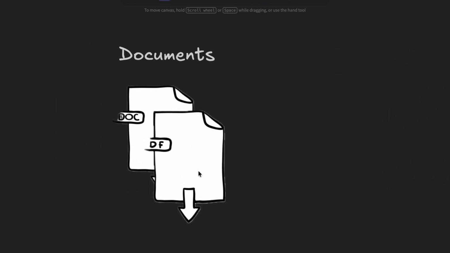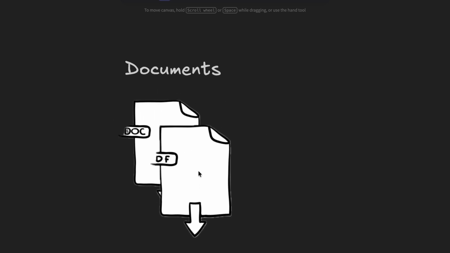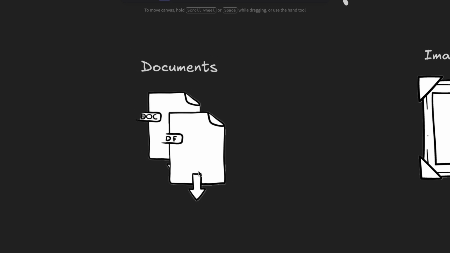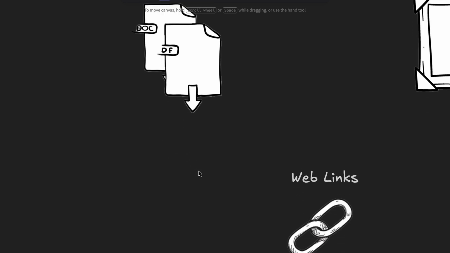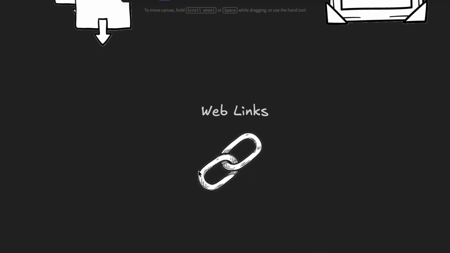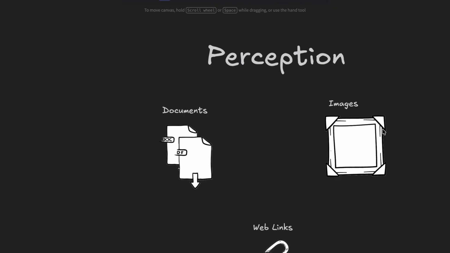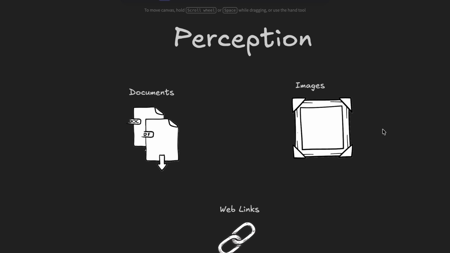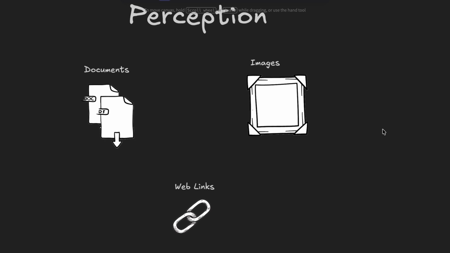Documents: you can feed PDF, Word documents, and Excel files into your LLM and AI agent so that it can read those documents, make notes, and extract insights and information. And third is web links. If your LLM has the capability to work with URL links and extract information by scraping websites, that, my friend, gives your AI agent a special lens to analyze data that is already present on the internet. Alright, your LLM can now perceive data not only from text messages but also images and videos as well as web links.